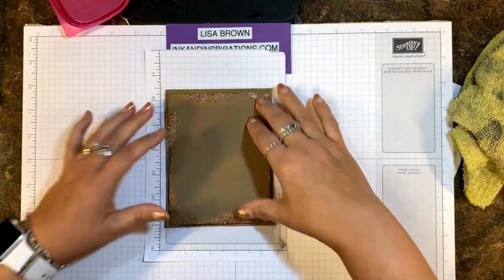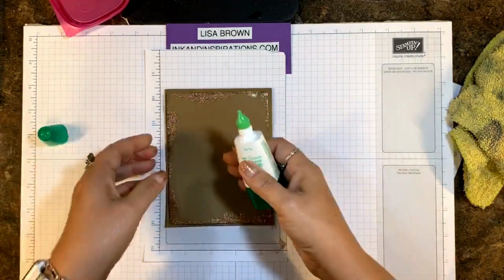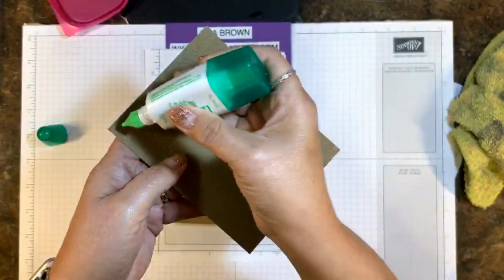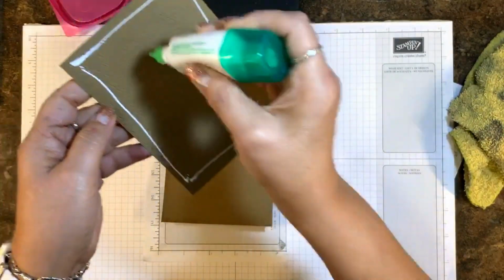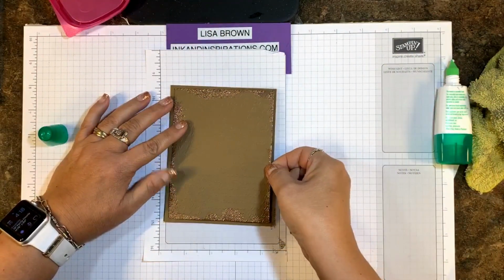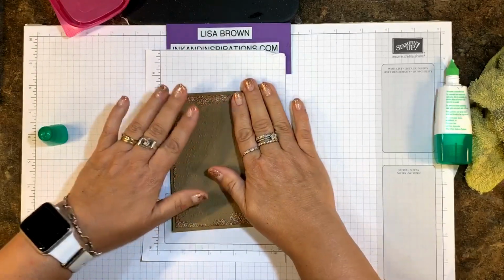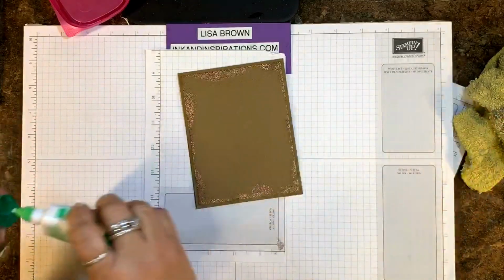All right, so now I'm going to take, thank you, Pam, my liquid glue, and I'm going to go ahead and set this down so I don't have layers all over the place and me wondering where in the world it is. So, did I do it right? Yeah, right side up. All right. Okay, so there's our card base and the first layer there.